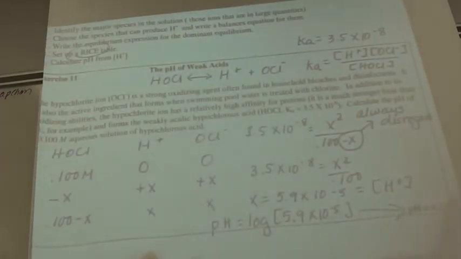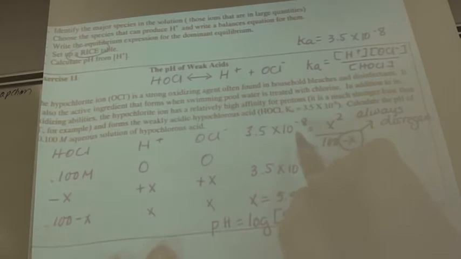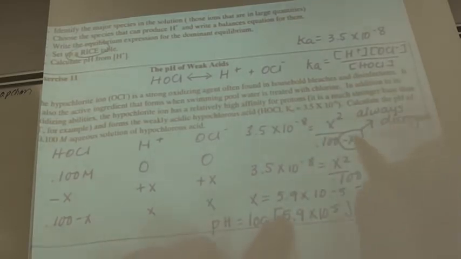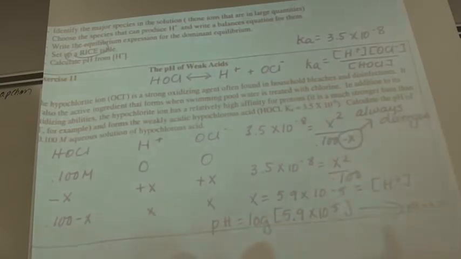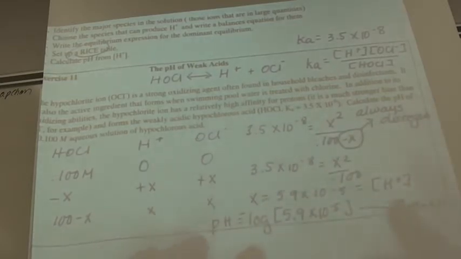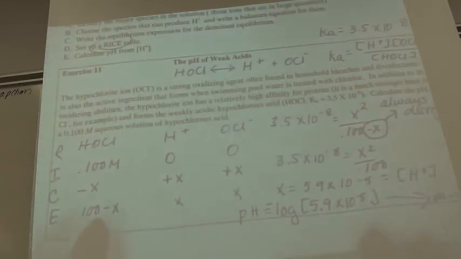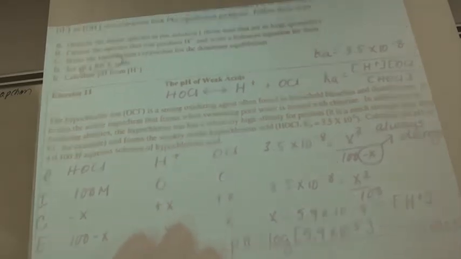So I have a question. The past equilibrium, you said that it was 5.9 times 10 to the negative 5th, that we just disregard the bottom. Okay, in all acid-base problems, you disregard. But you're still using the negative log. Oh no, the only thing that you can disregard is this bit right here. If somebody asked you how much was left at equilibrium, you would still do this math. All they wanted was the pH, so all we cared about was the hydrogen ion concentration.